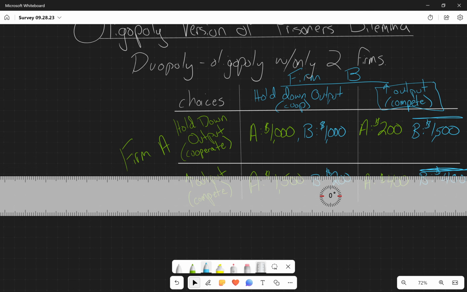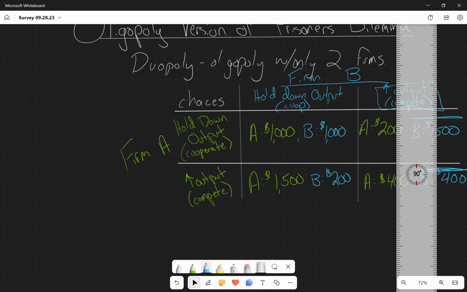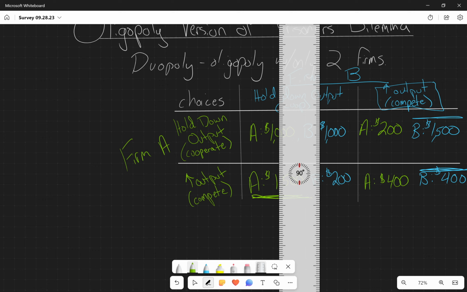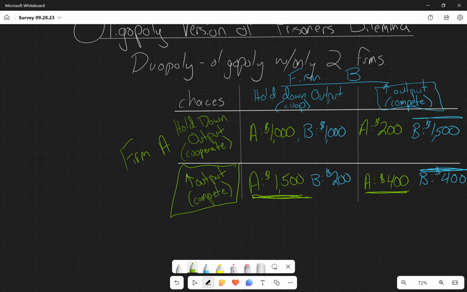And then we're going to do a similar thing with our firm A. We're going to say, well, if firm B has committed to holding down output and cooperating, they're going to compete because competing gives them $1,500 compared to cooperating with firm B, which gives them $1,000. Similarly, if firm B decides to compete, they're going to choose between 200 and 400, and they're going to choose to compete. Very good. And so we find that both of them have a dominant strategy of competing. And I'm not going to make us do the whole analysis like we did before, but this is also our only Nash equilibrium that is also present.